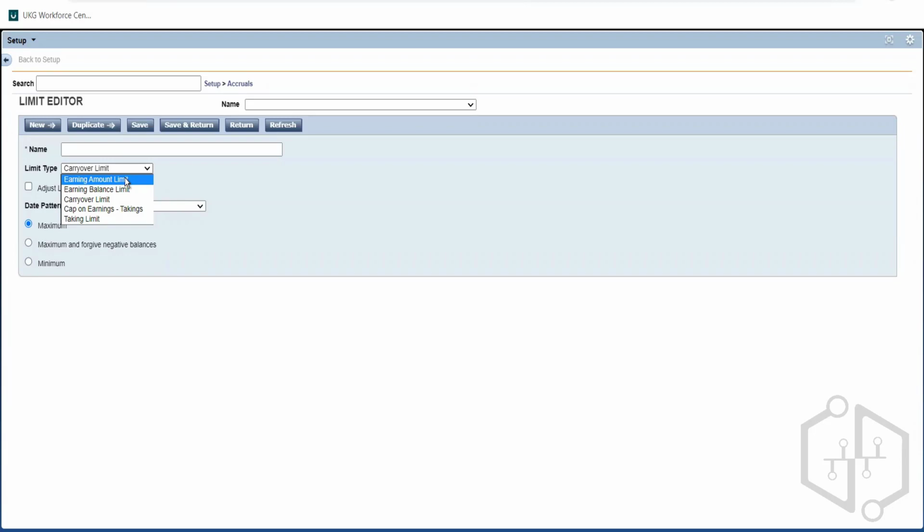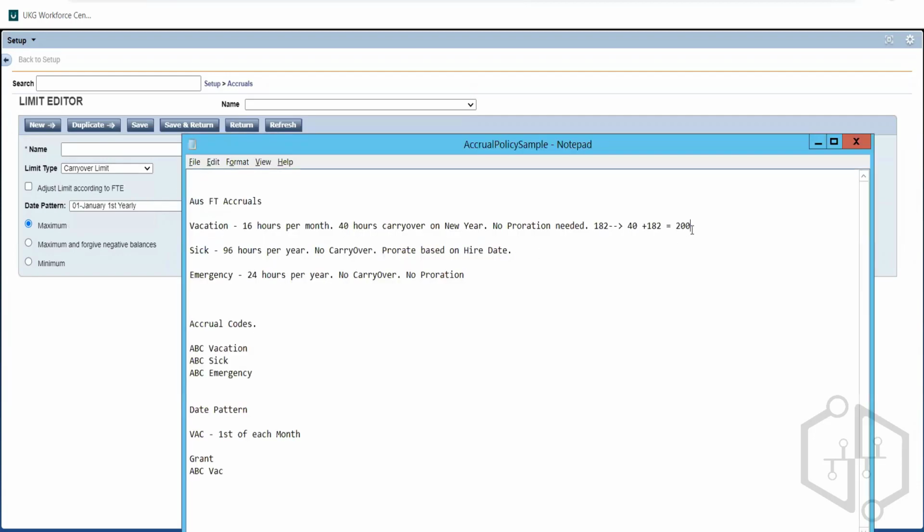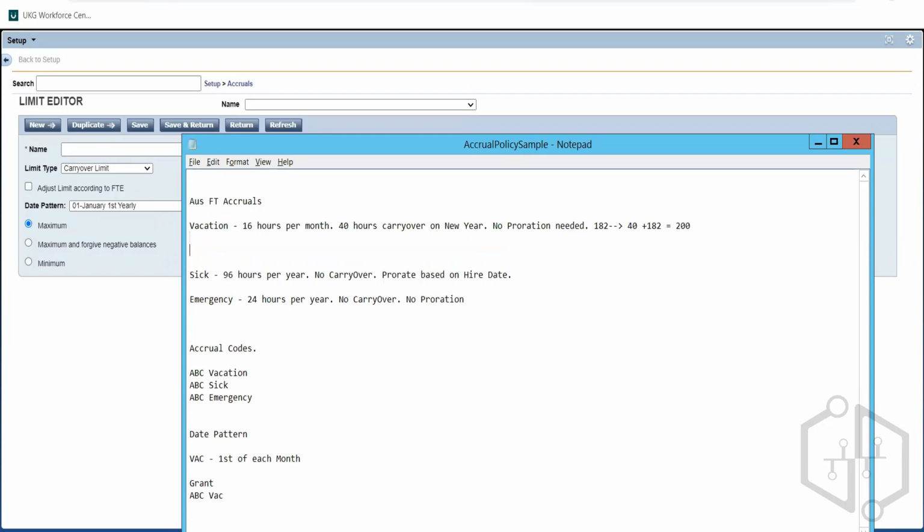Amount limit is like, if you choose a particular date range, how much he can earn in that date range. It's not the total balance or total capacity, whereas the earning balance limit is the total.